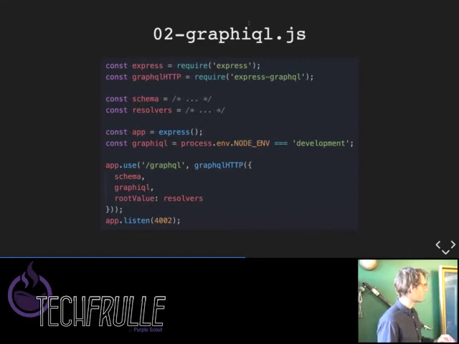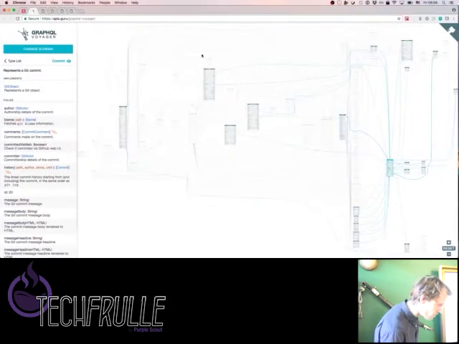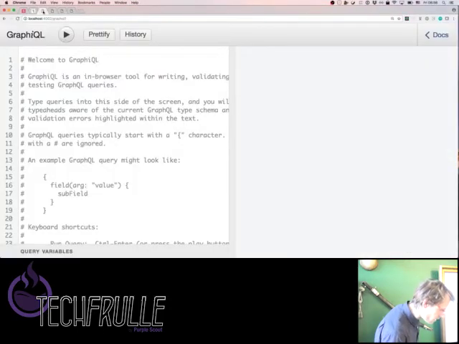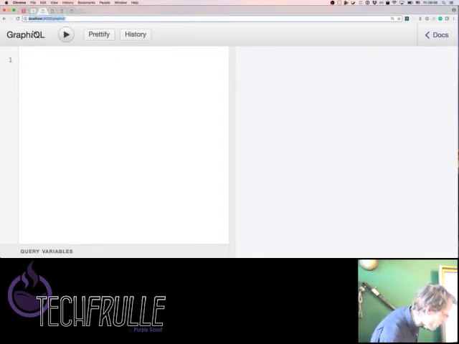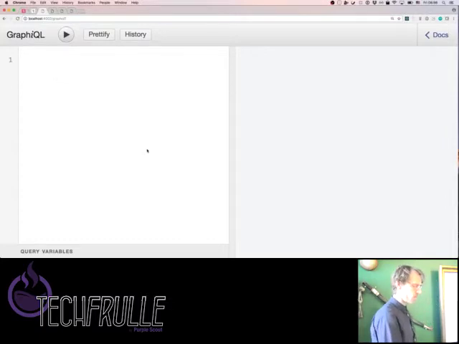And basically it allows you to get an interface in the browser where you can interact with this GraphQL endpoint. I only run it in developer mode because I don't want people in production starting to query things against my server. So if I run that, it goes to this URL you see there, the GraphQL route, and this is the GraphQL interface. You don't have to use it, you can use curl, but this is kind of nice.